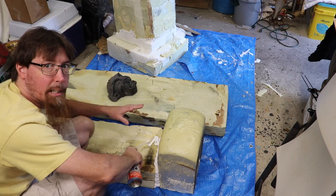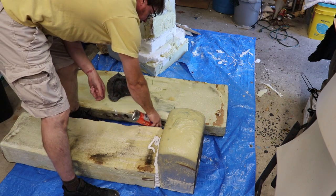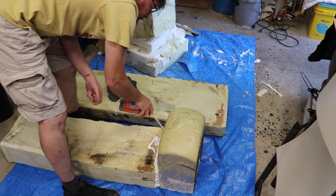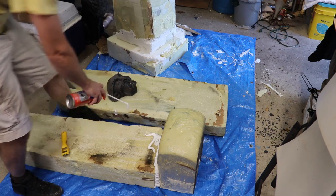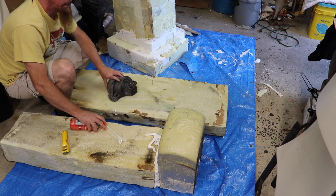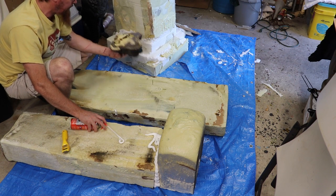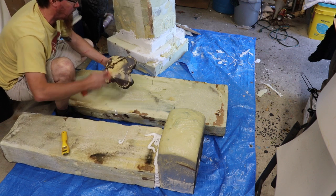But I want these to look kind of crude, so I want some big gaps, so I'm kind of happy with that. And we're just going to go ahead and fill in. And then for this tombstone, I kind of cut some wings on the top, I thought, well, I'll use one of my little shelves. So I make these guys out of rigid foam. It's basically the same material these tombstones are in.